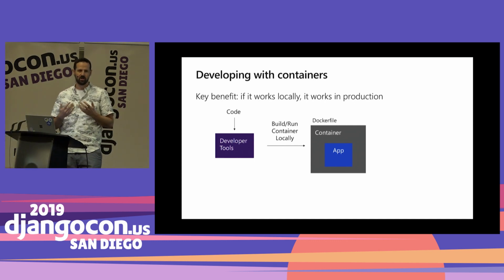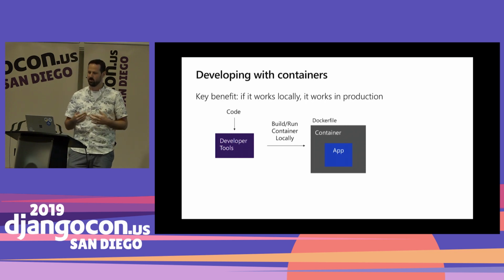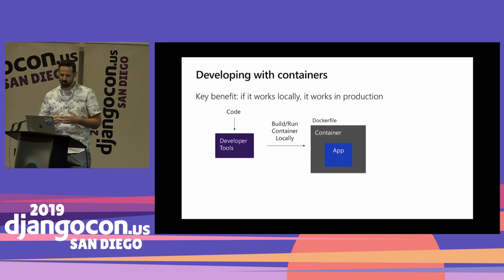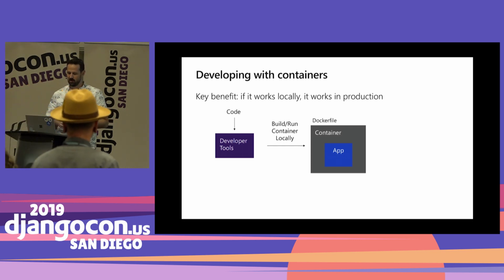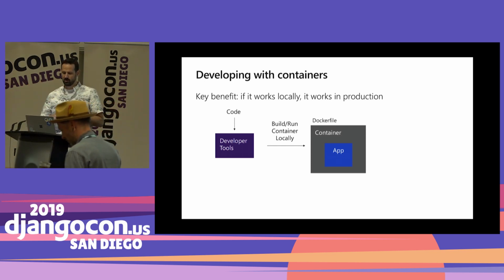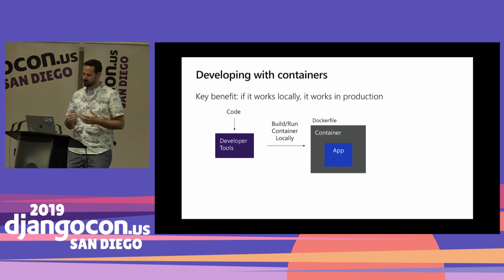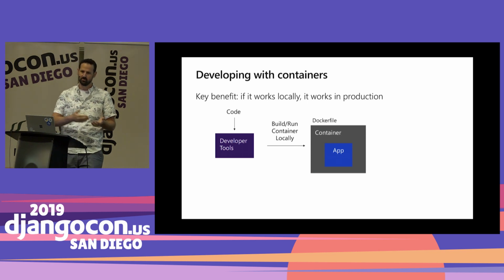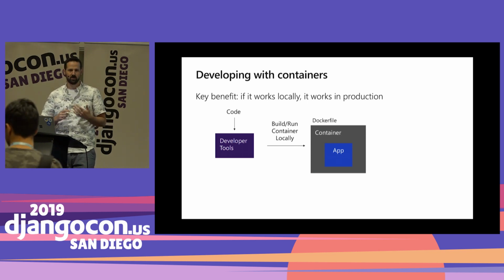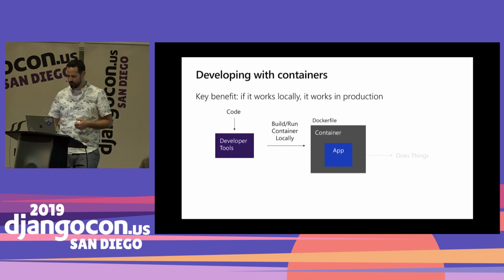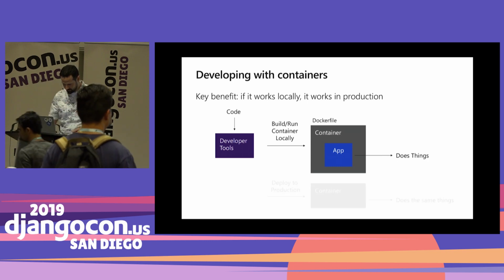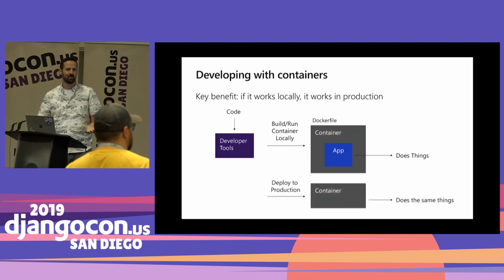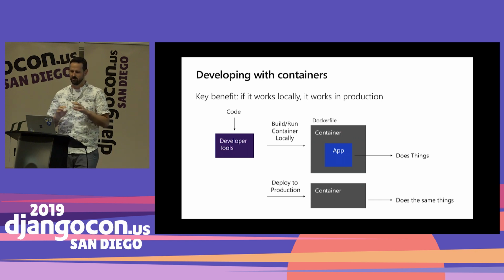So why are you all here at the talk today? Many of you have adopted or are thinking about adopting containers in your development or production environment. And one of the key benefits of using containers that we hear often is that if it works locally, it should work in production, because what a container allows you to do is run kind of like a mini operating system with all of your application's dependencies in the containerized environment. It's kind of like a lightweight VM running on your machine, and that's typically defined with a Dockerfile, and you have some tools that will build this container from a Dockerfile, put your app inside of that, and then run it. And when you run that app, it does some things, right? And then if you deploy that container to production, hopefully it will do the same things because all of the environmental factors around your app have been put inside of the container.